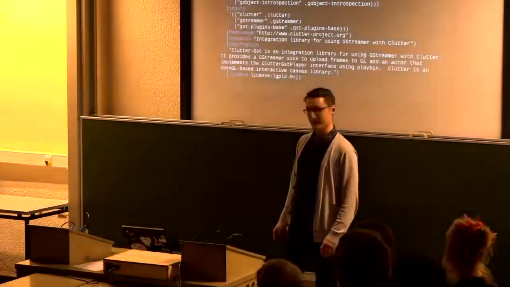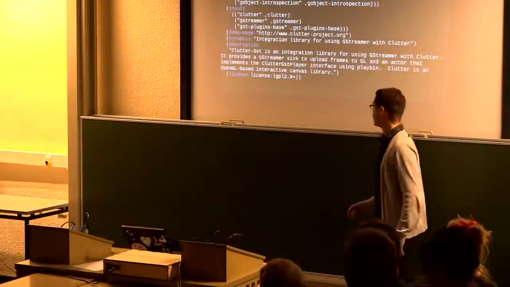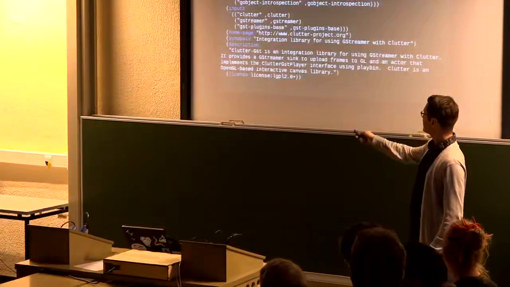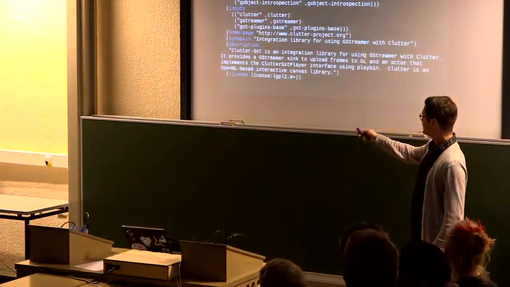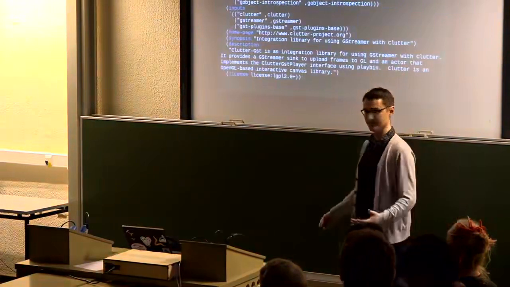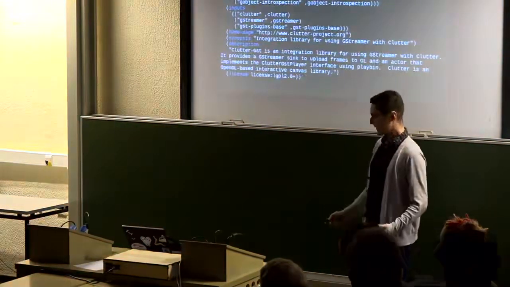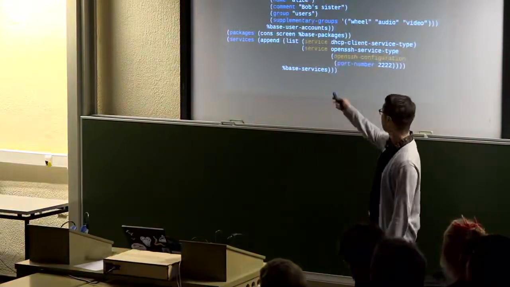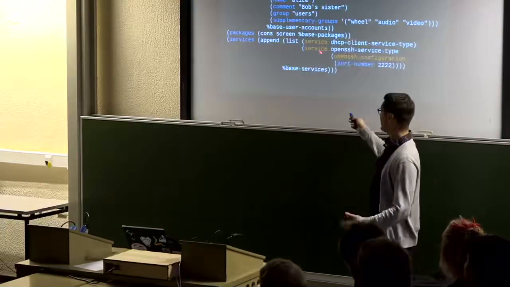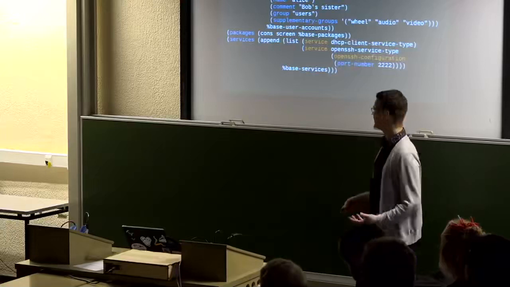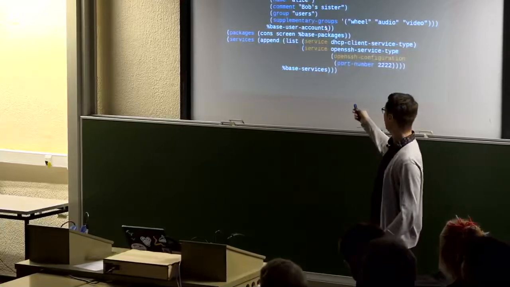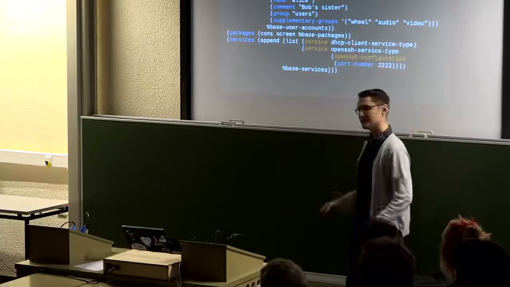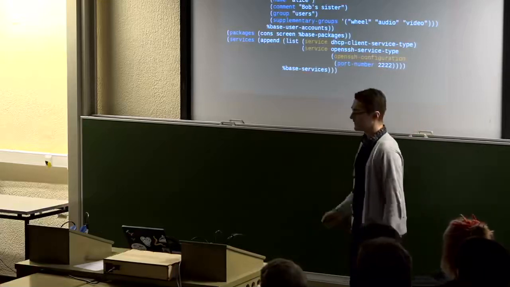This is an example of what a package looks like in the scheme language, specifically Guix scheme. A package is just a record, and it has fields. In particular, one of those fields is the inputs, which describes the other pieces of software that are required to build this package. Also, an operating system is just a record. It's a scheme object. Again, it just has fields. And this is manipulated by other mechanisms in Guix to instantiate the operating system. We define everything, including the users and the services, like there's an OpenSSH service running here on port number 2222. All of it is declaratively described in a single file, which is quite nice.